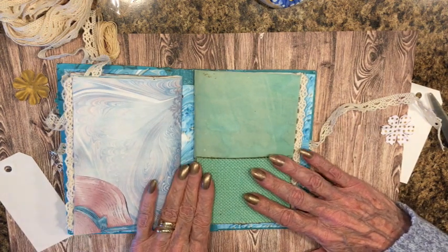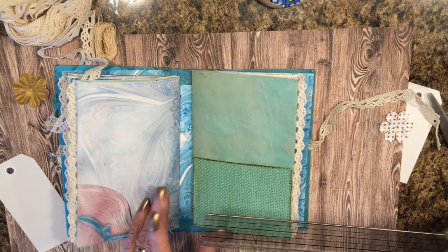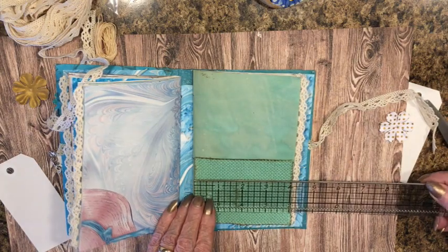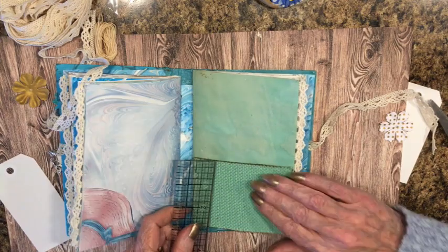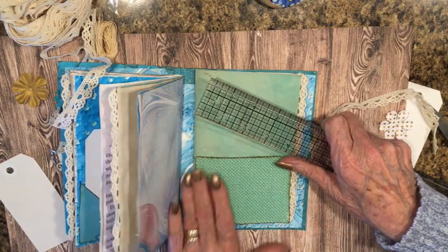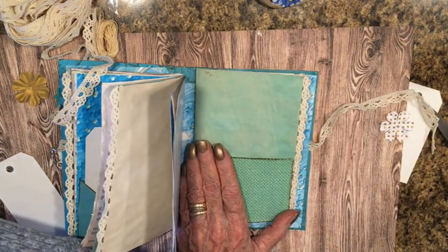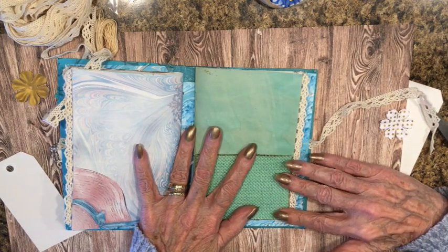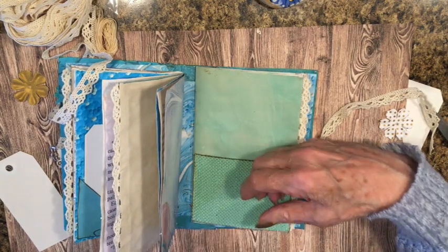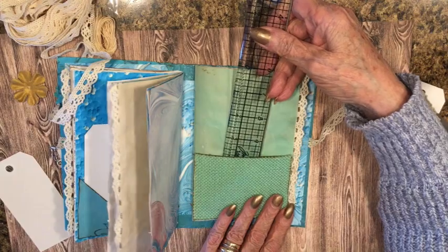I'm just going to get the dimensions on this pocket, the size. I just measure, being that I don't want it totally edge to edge. This one is 4 inches. The pages are 4 1/4. So it's 4 inches by 3. That's a good size. Make sure this glues down. I've never used this before, so I don't know how well it glues down. But it seems to be holding. Let's see if the bottom's holding. Yes. Alright, so the glue holds it. Very good.